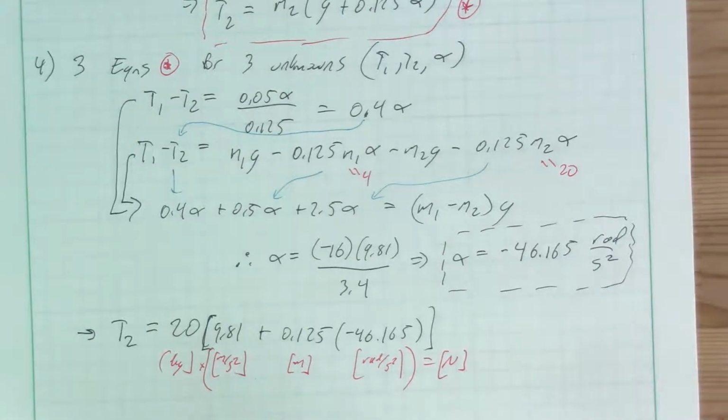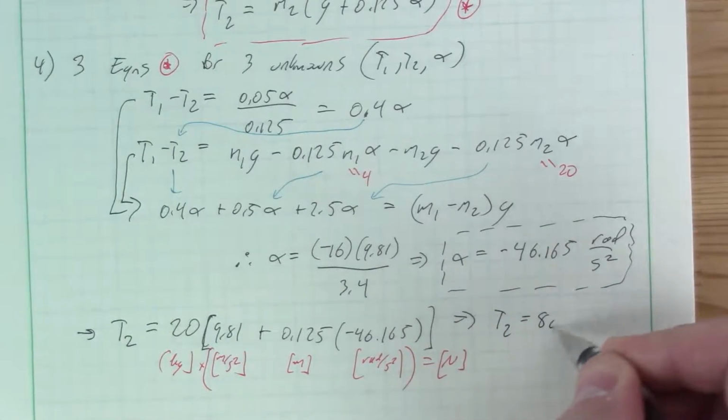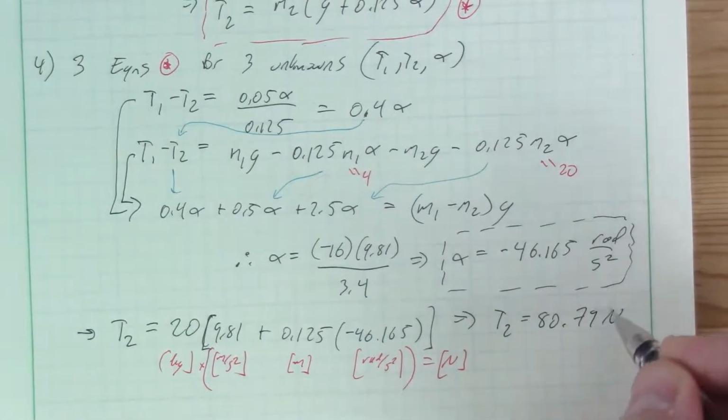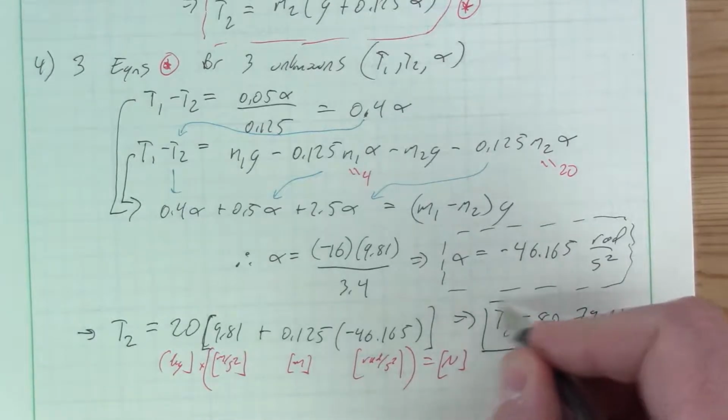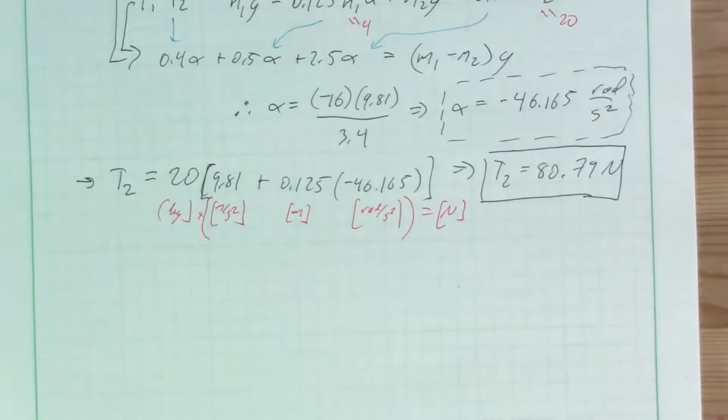Okay. Tension in 2, and so we finally get that the tension in 2 is 80.79 newtons, and that is a final answer. So the cable in 2, in that second section down to mass 2, carries a tension of almost 81 newtons. And then we want to know how far this mass falls in half a second.